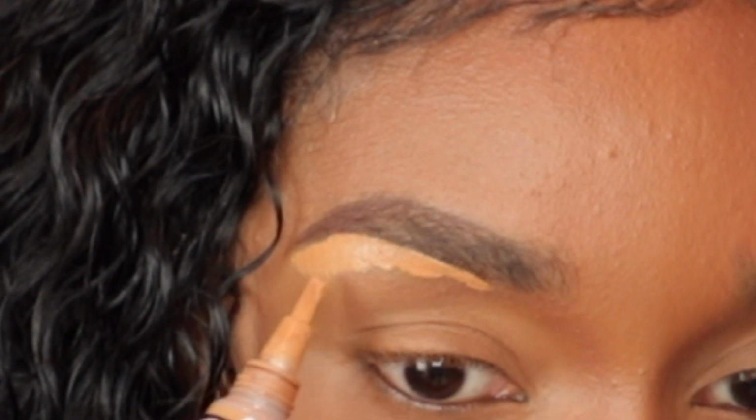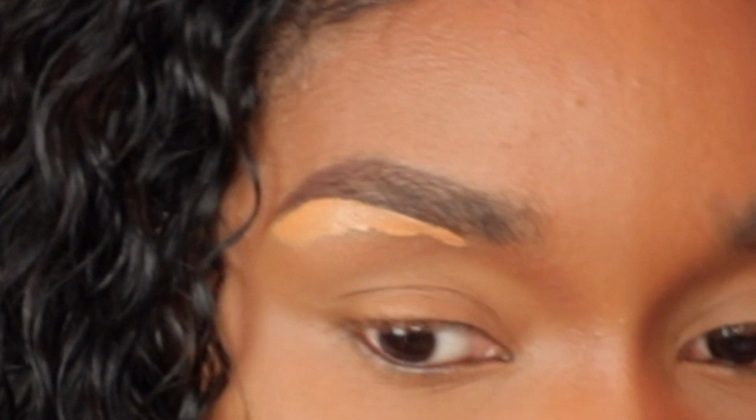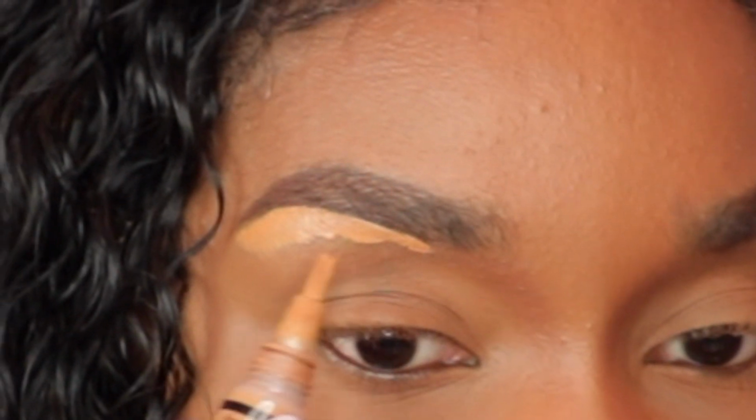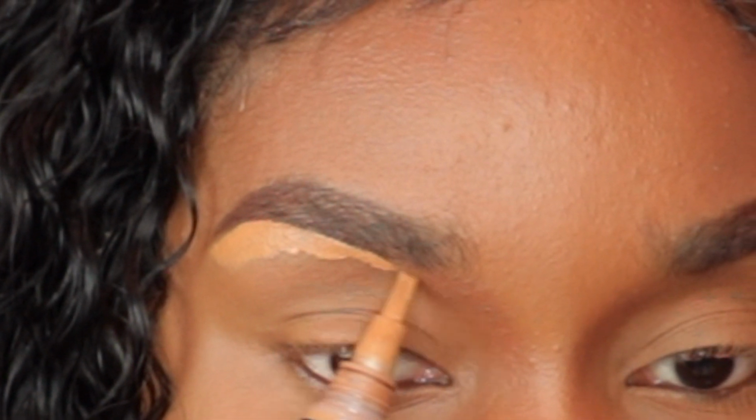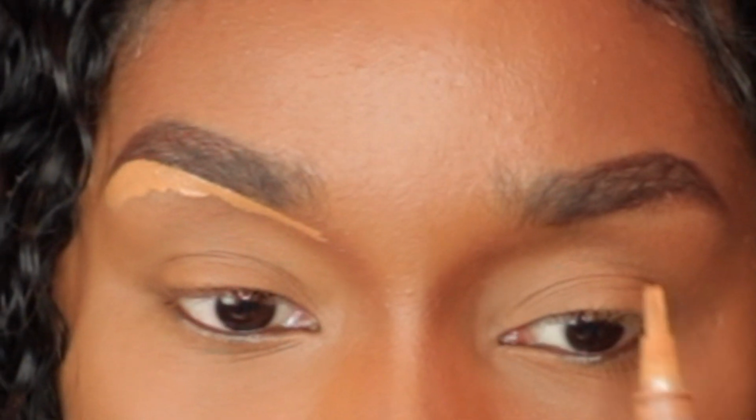Go very slow and just make sure that your hand is very steady. If you need to, lay your elbow on top of something. Make sure your hand is very steady and just outline. And as you see, I did not start from the beginning of my brow. Just remember, work from the back and bring it forward if you have to. But that step definitely helps with creating a very natural brow.